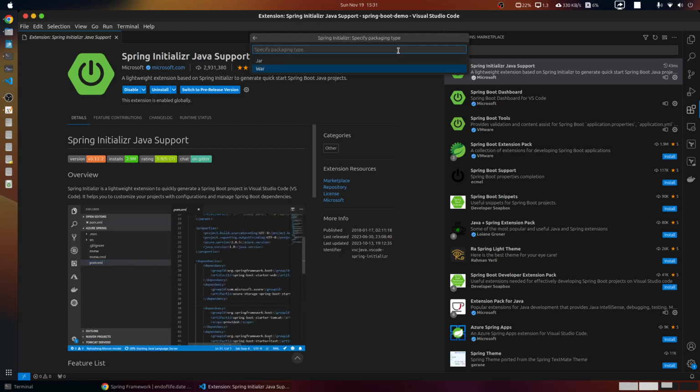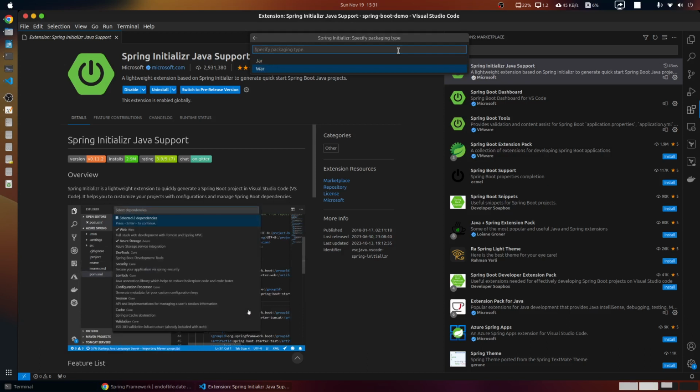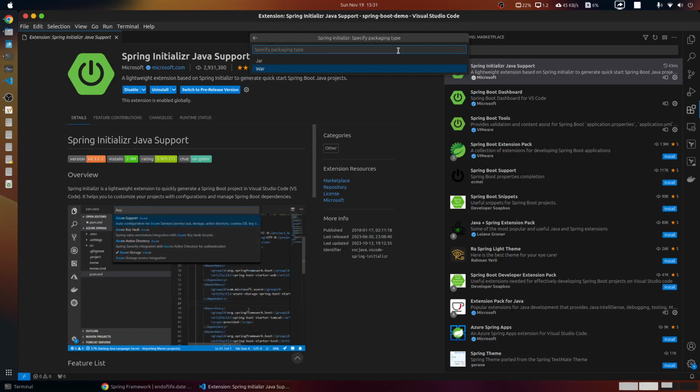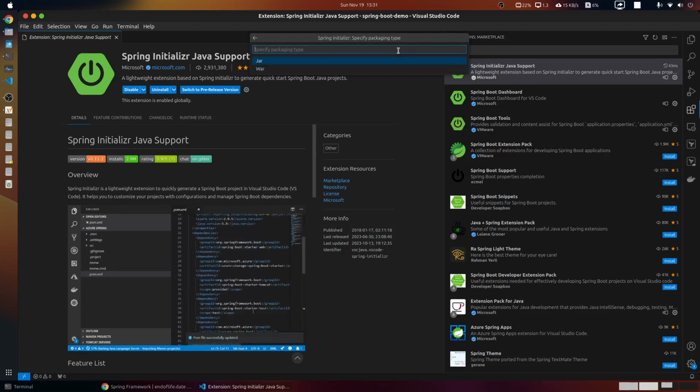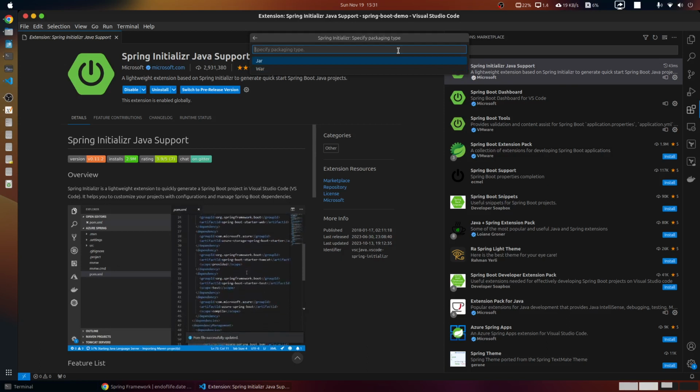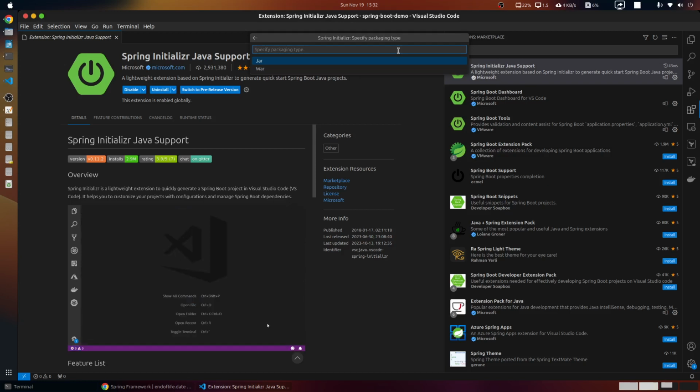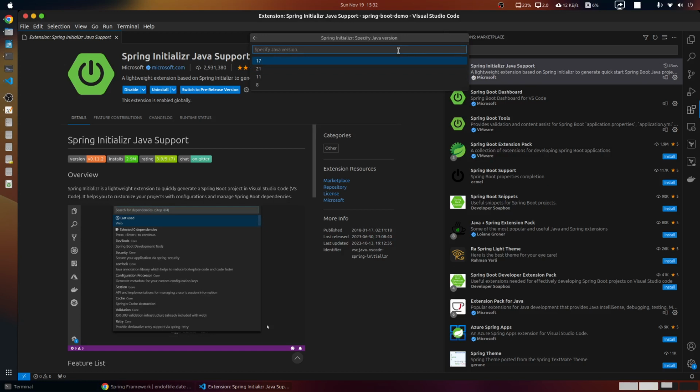Jar or war. Usually war files are something that we use to build with front end and back end code together, but for now Spring Boot applications usually are built with jar files, and those do not need to be deployed on any external server as such, because they internally contain the included Tomcat dependencies, which is very much sufficient already. So let's go with that.